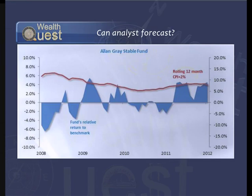Just to give you an indication quickly of what this fund looks like, from a return perspective again, what I've done over here is I didn't use a specific benchmark, but I've used CPI plus 2% as a rolling benchmark, and there you can see it in the red line over time. It shows you how the fund has underperformed or outperformed relative to that CPI plus 2. If you just look at the blue shaded areas on the graph at the moment. A nice conservative fund, well suited to those individuals that want to retire, and often quite a favorite.